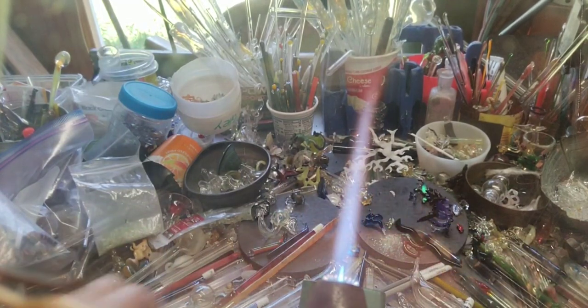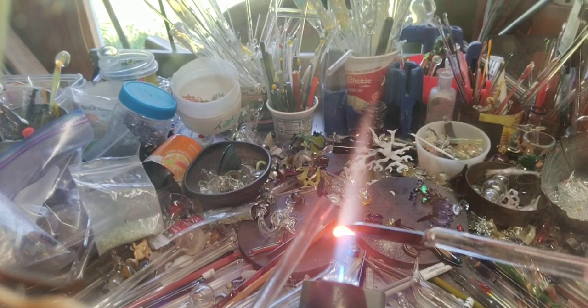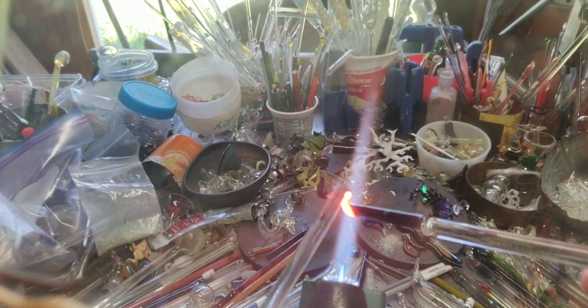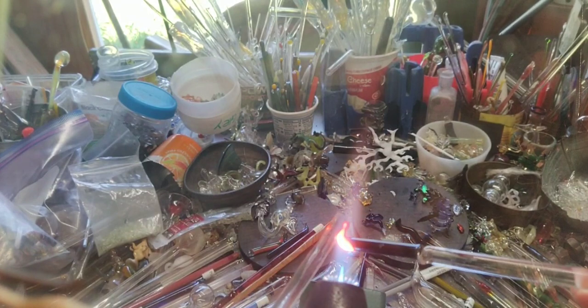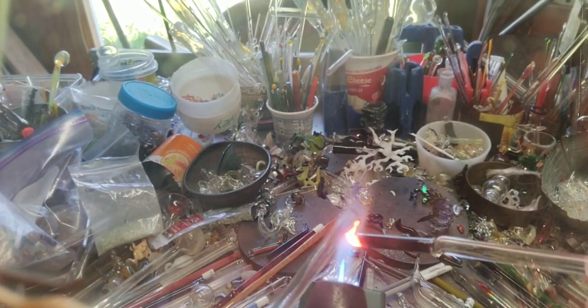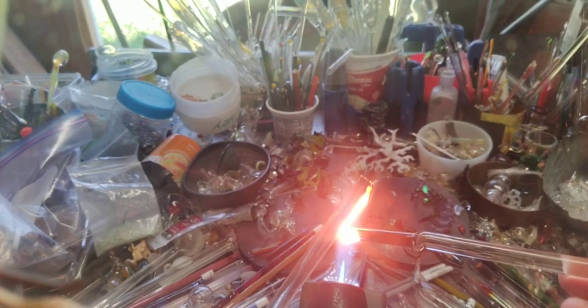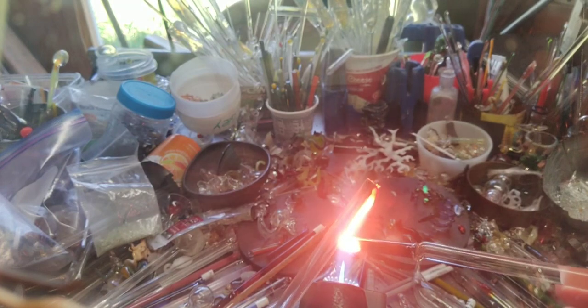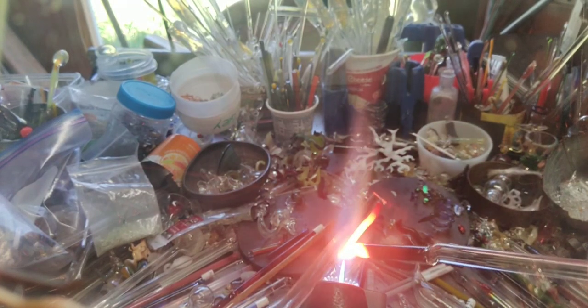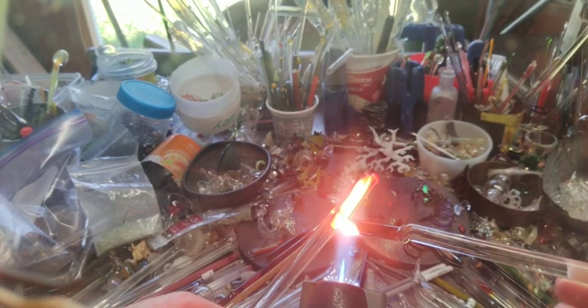Let's not say we did. Let's do... This will work. And what I'm going to do is just layer this on. Let's kick it up a notch or two. And hopefully I'll have enough to round it all the way around, but I think so. Just a matter of making sure. That'll work. This is an encasement that I'm going to do.